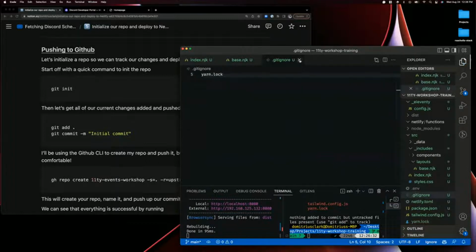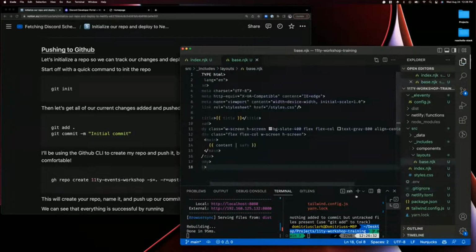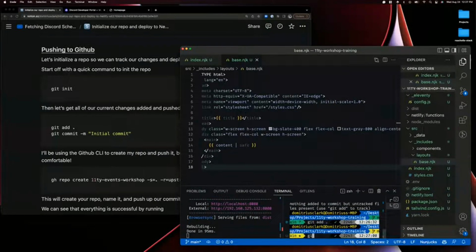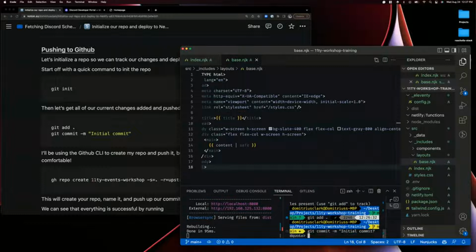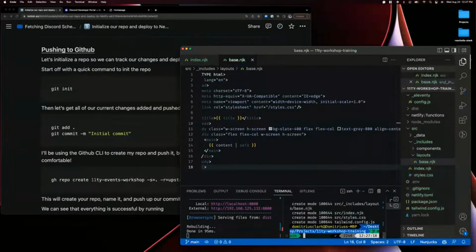Just get the log file out. We'll commit with our initial commit. Don't yell at me for using git add space dot. I know that's the worst convention in the world. It's a nasty habit when you're doing workshops, but we're doing it anyway. Initial commit. Oh, not a question mark, a quote.